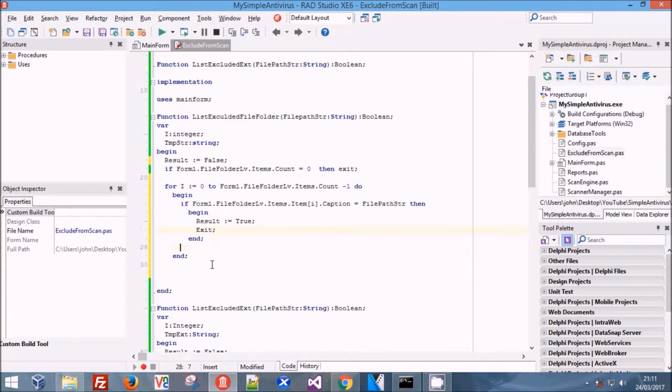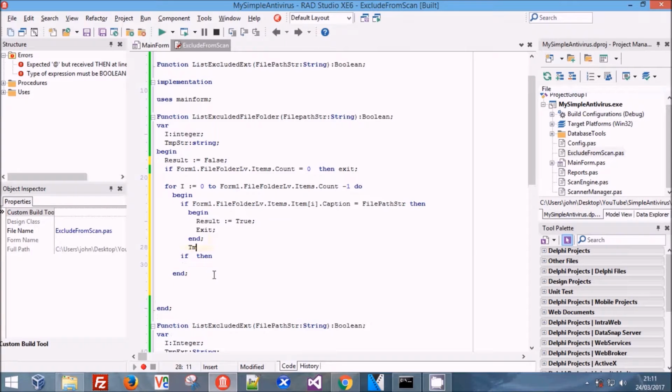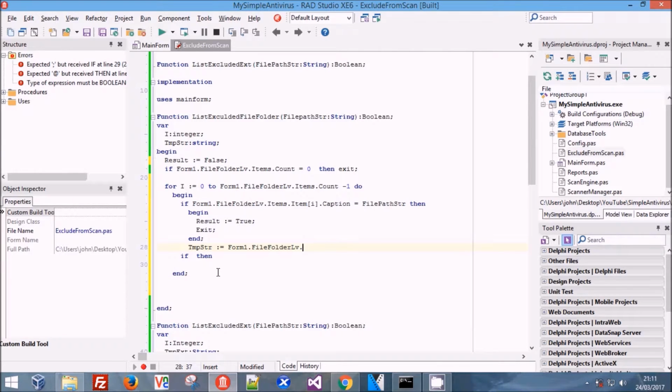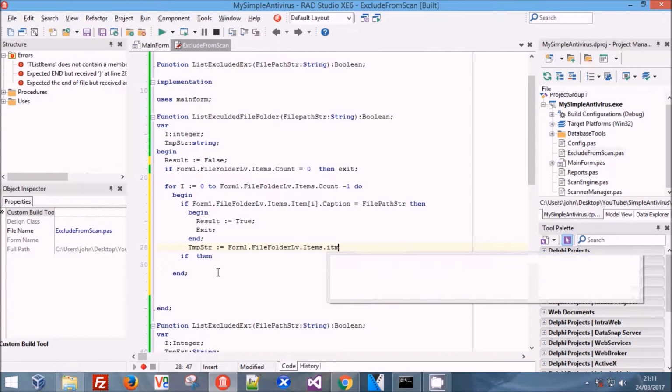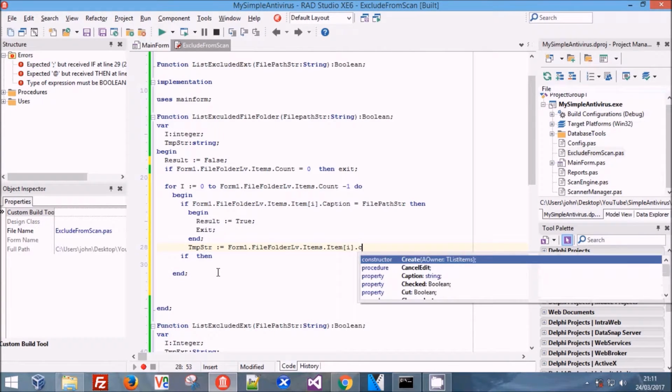Now, with folders, you have to be slightly more resilient with it. So we're going to do temp string is equal to form1.files folder list view.item.item, no, not index, dot item, and we want the current item we're on, which is I, and we want the caption.